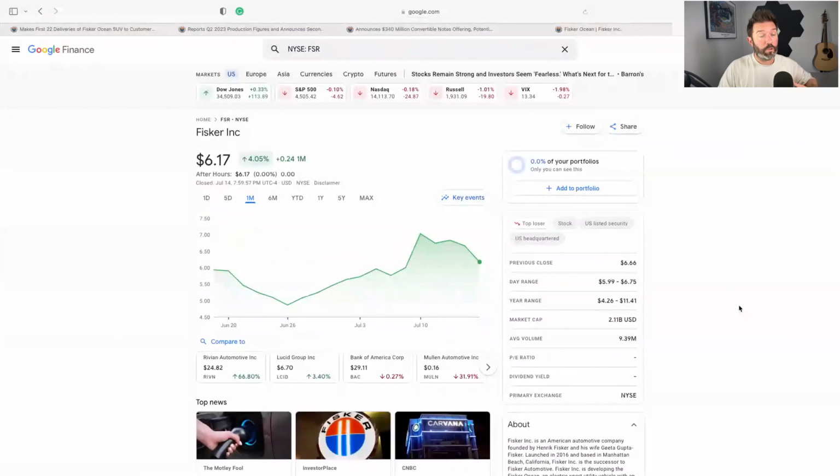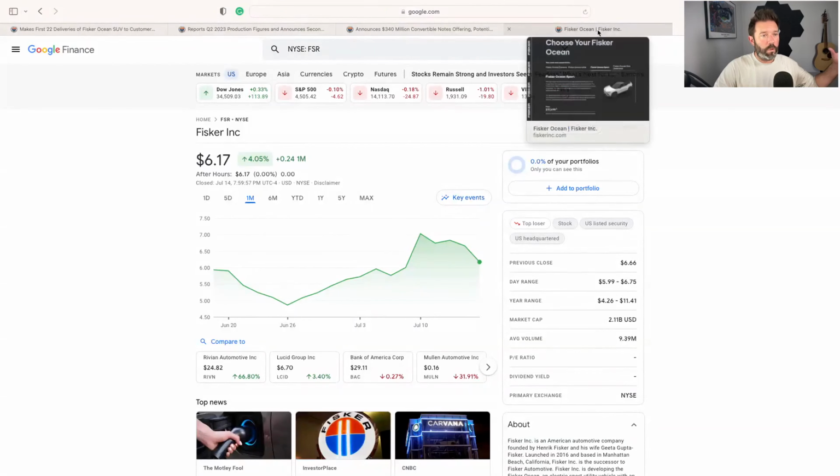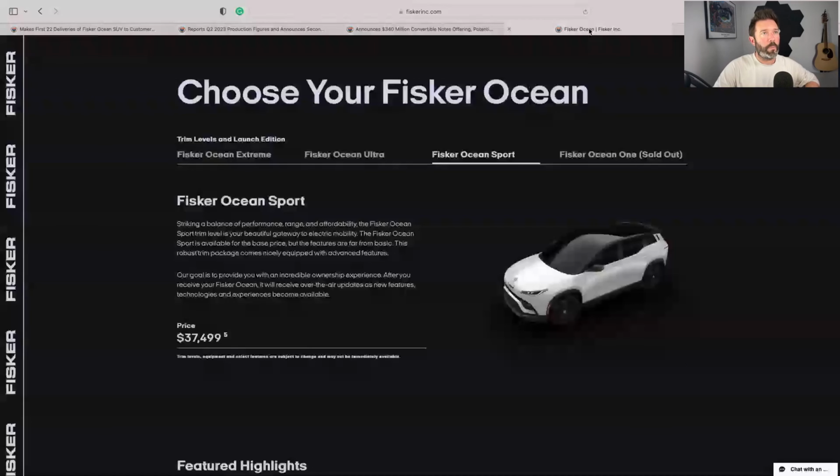You set your convert a little bit higher than where the stock is at, especially if you're going to have a 0% interest rate. So keep in mind that if Fisker is successful, those bonds are going to actually be dilutive. It's going to be like the company did a stock offering at $7.80 per share. That's going to be the impact. As a result, they're not going to have debt of the same level. So just something to keep in mind because that's a pretty big share offering when you consider that this is a $2.1 billion company.